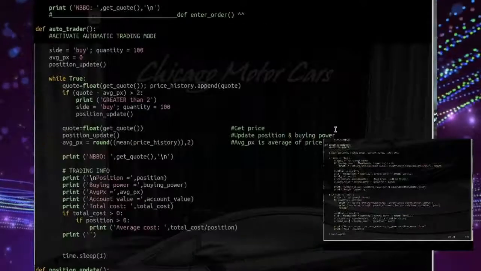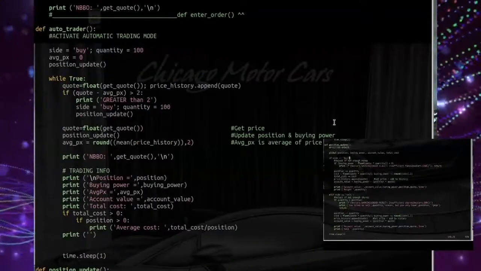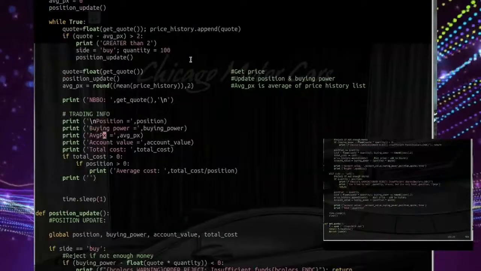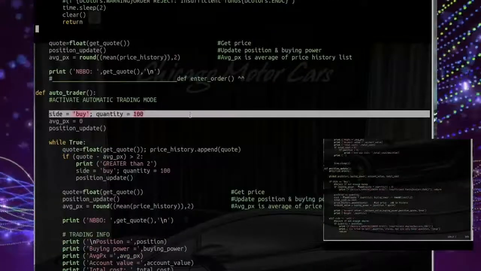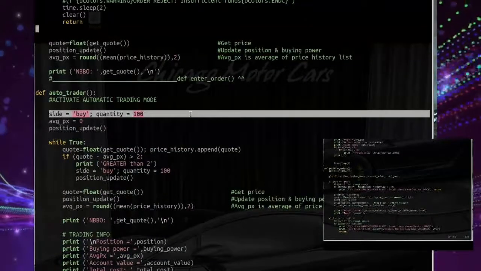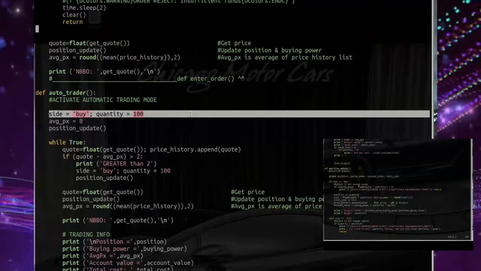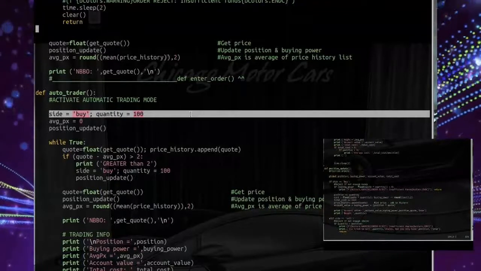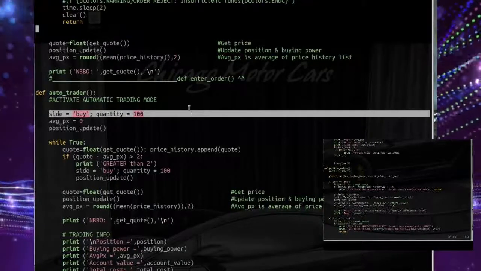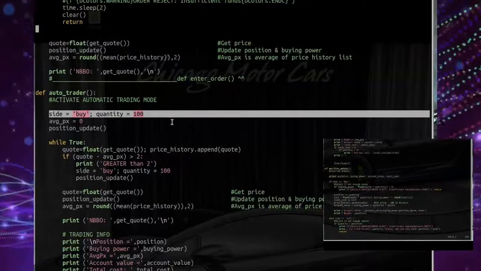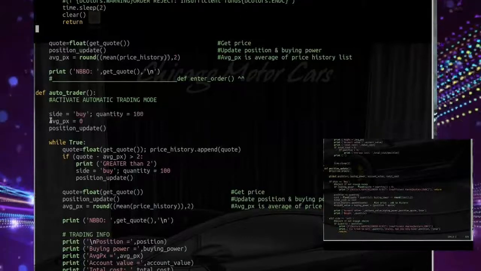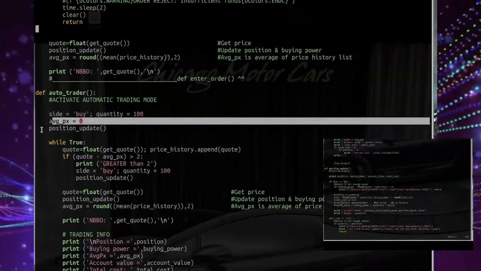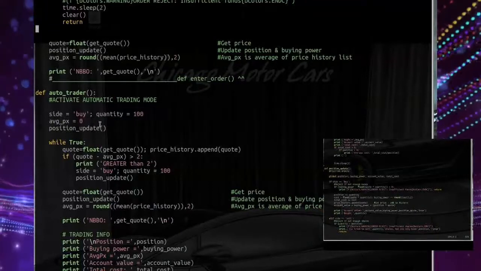So I don't know why in Auto Trader I'm doing the exact same thing. So what I'm doing just to get this started as a QA thing, testing thing, I automatically just set the buy. So it's as if you press 6. So whenever you run this, right away it registers as if you press 6 to buy 100. I set side equals buy, quantity equals 100. I initiate this average price variable. It may or may not make sense, but I was getting an error because it's not globalized here. I didn't do any global.